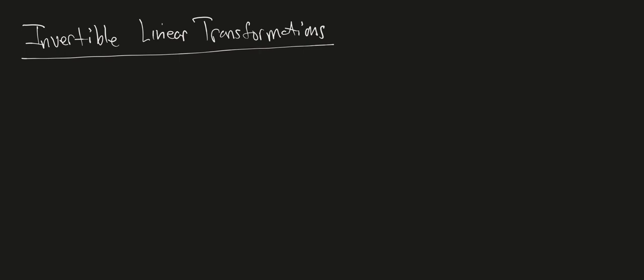We're going to be able to identify when a linear transformation is invertible, and then it turns out we already know how to find that inverse. And believe it or not, if you think about it, it's going to be related to the inverse of a matrix, right? So let's start with a couple key definitions.